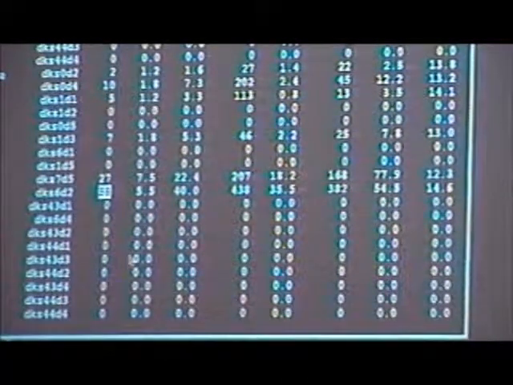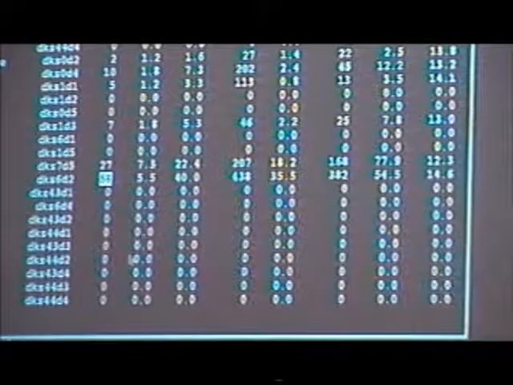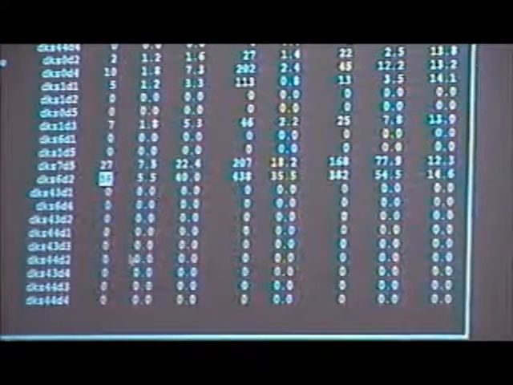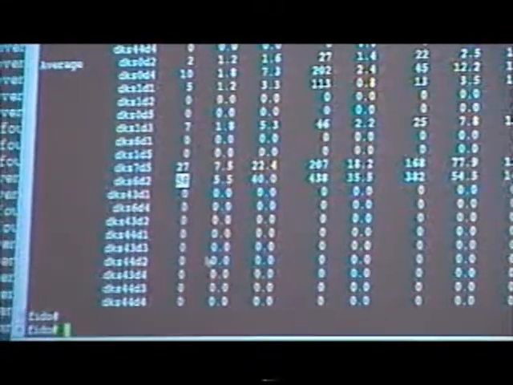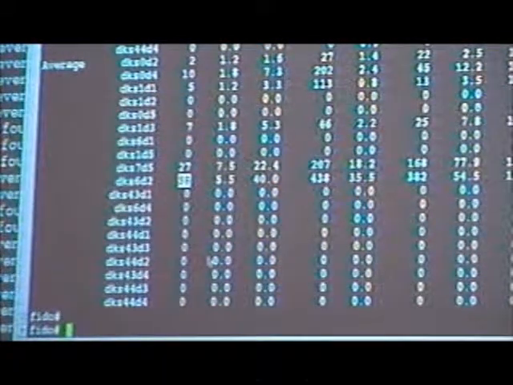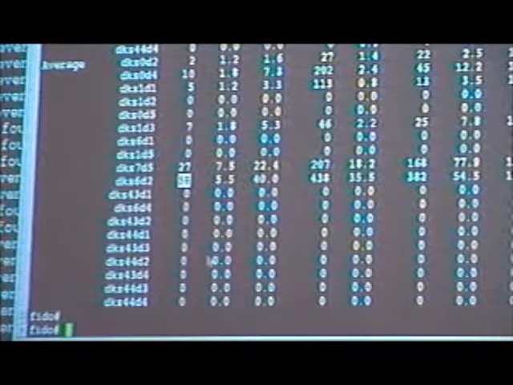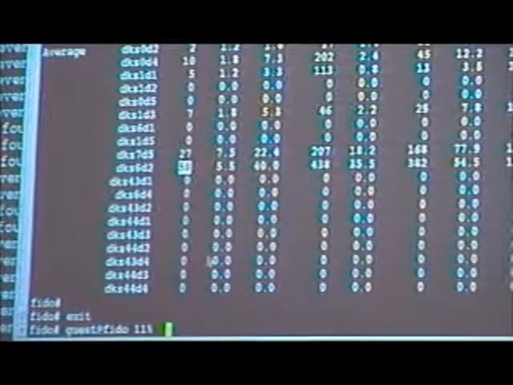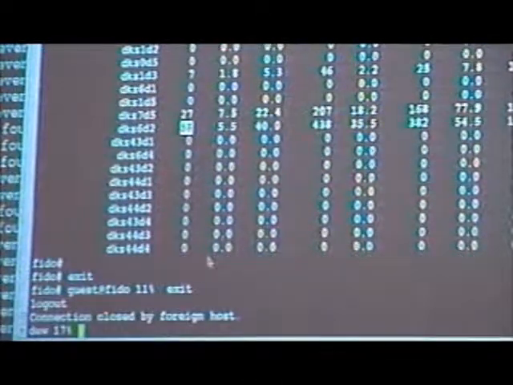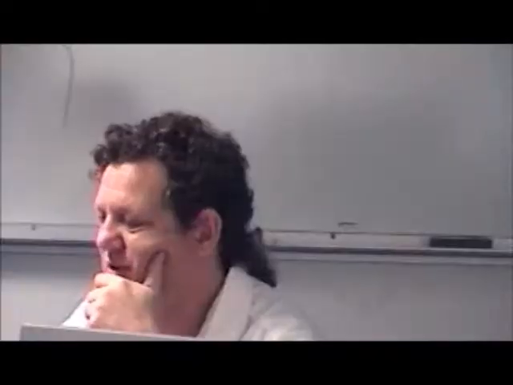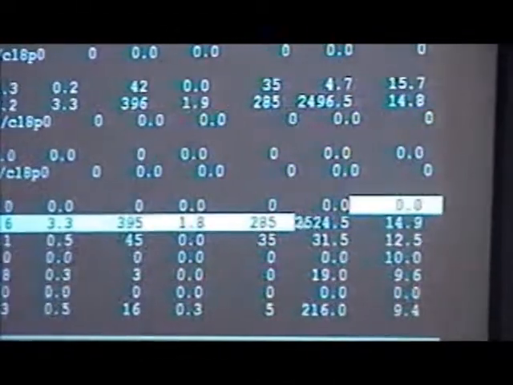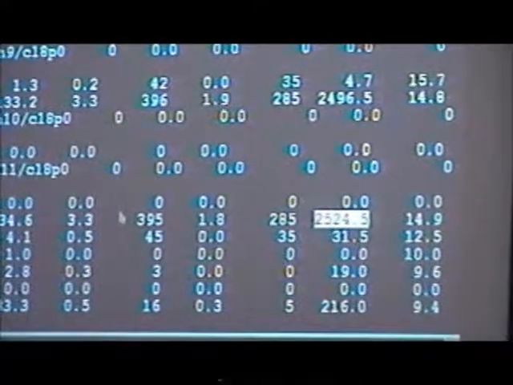And we really need to take our lunch break. So when we come back from lunch, I'm just going to look a little bit more at this machine with SAR-D and get on to CPU scheduling, and then we'll come back to buffer cache. Assuming that it's wanting to code 1 and 3 or something. Let's go back to FIDO though.